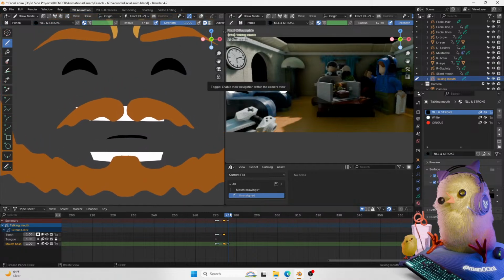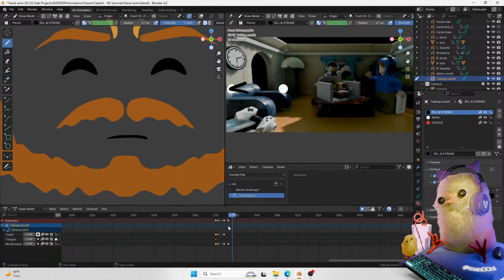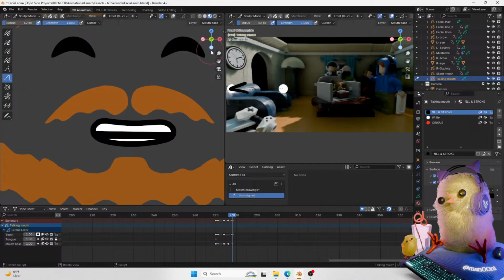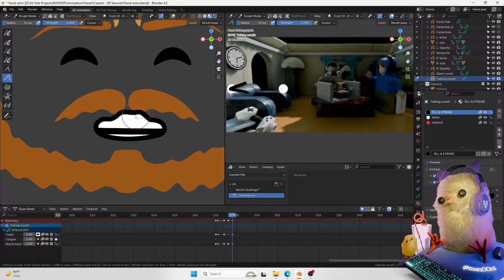And that's pretty good. So it's gonna be a wider mouth shape. So let's sculpt it out. So it's gonna be more pinched there.